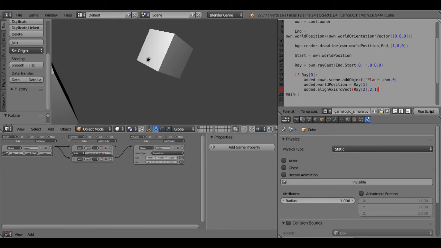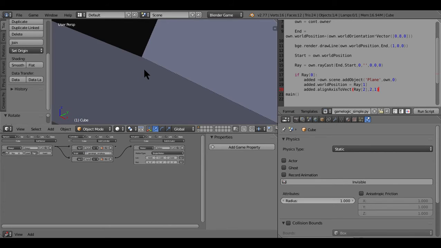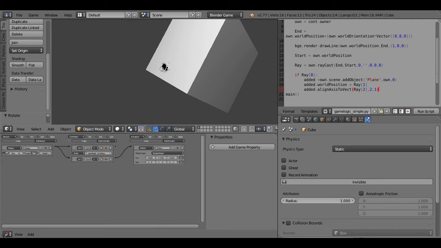Pew, pew, pew. Rotate a little further. Alright, so there's some Z clipping because it's perfectly aligned to the plane and placed on the plane, so you'll see it's popping through it a little bit. So we do. So now they shouldn't clip through the surface, though they may clip through each other.